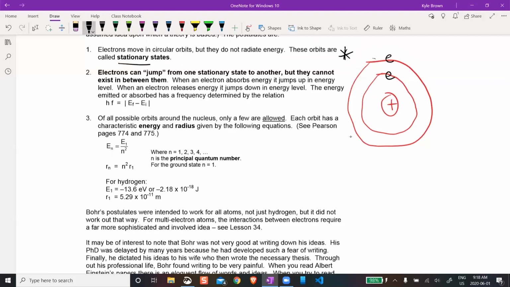And again, everybody said, what? You're saying this electron just disappears from this one and ends up in this one? What are you talking about, right? That's still weird. And this actually has a name that you've probably heard before. This is called a quantum leap. So if you ever hear that in a science fiction movie or anything, that's what it means. This electron literally does disappear from here and ends up there. And this sounds like we're talking about magic at this point, right? And the scientists said the same thing. They were saying, well, this sounds ridiculous, right?